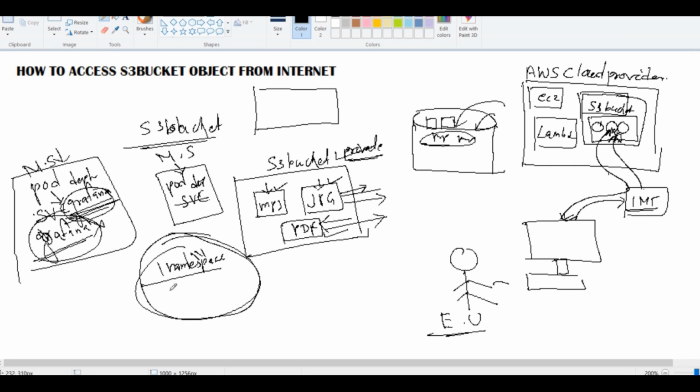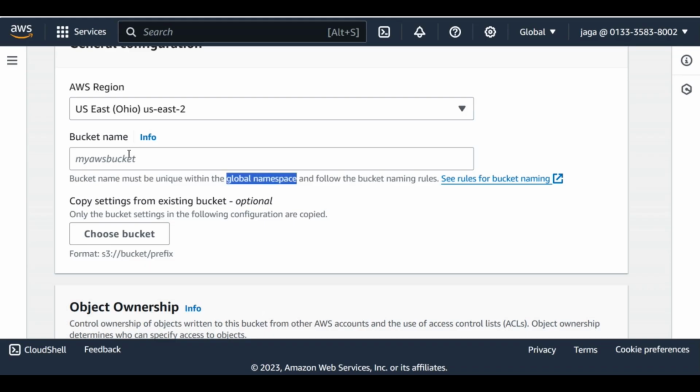So inside one namespace, can we create the same name for another pod? For example, I have created a pod as Grafana. Can I create another pod as Grafana? No, because this is the same namespace, and AWS S3 bucket is a global namespace, so we can't create the same. In the same way, inside the bucket we can't create it either.